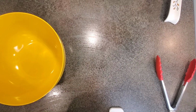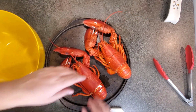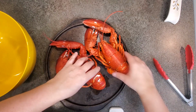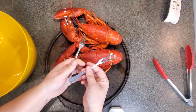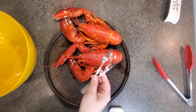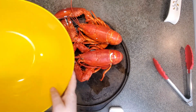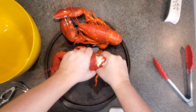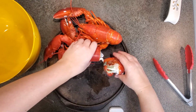Just give it a hint of dill. Okay, you guys, so this is the fun part: taking your lobster and cracking it all open. I have my lobsters here. I also have a couple of really small, thin forks, and I have my lobster cracker, also known as a nutcracker. I have a separate bowl to put all the shells in, and I will grab another bowl to put the lobster meat in after.